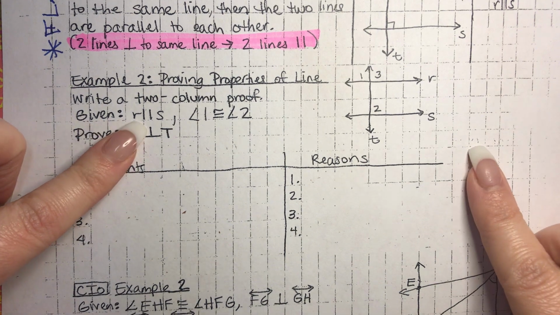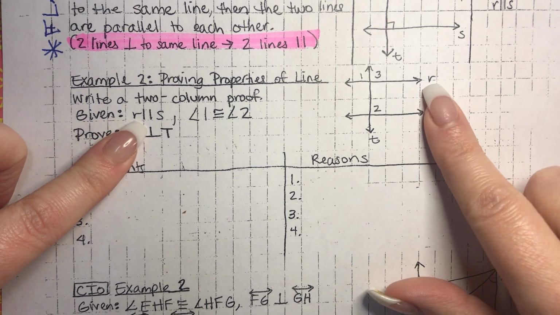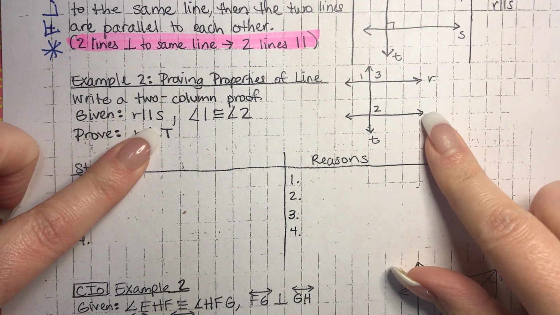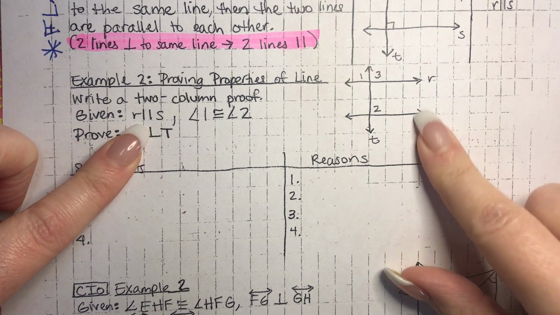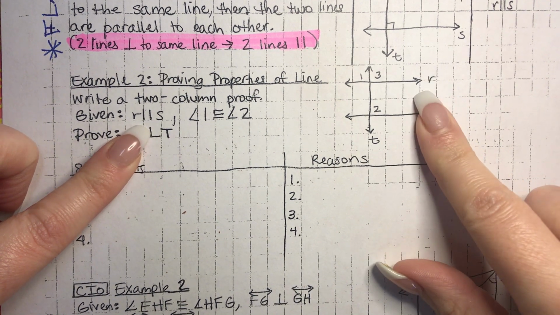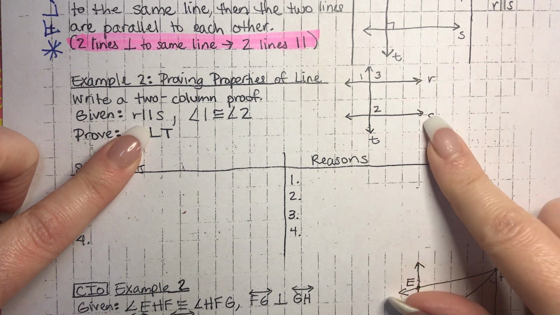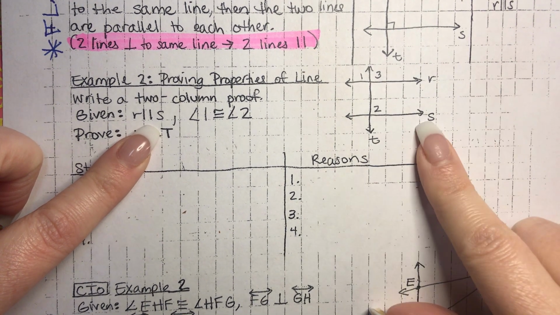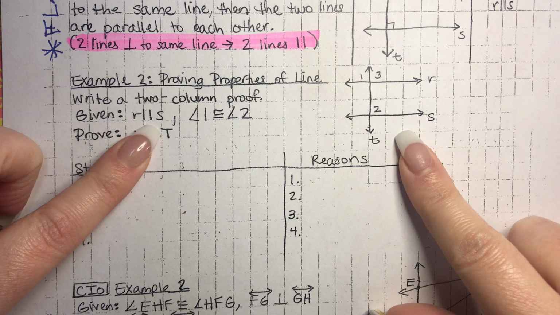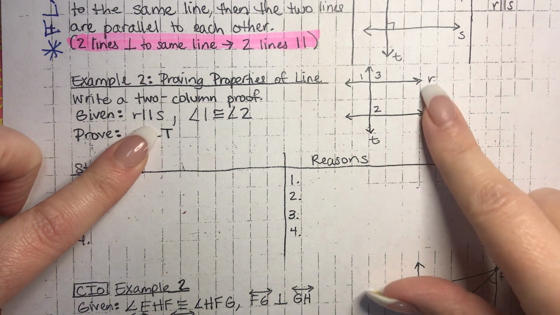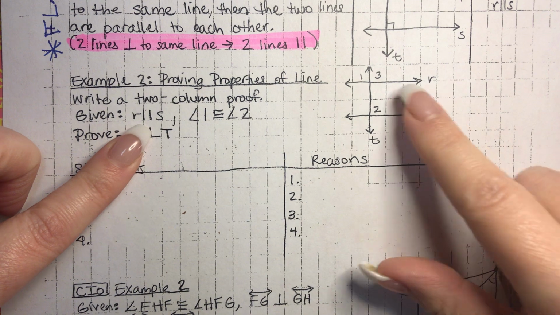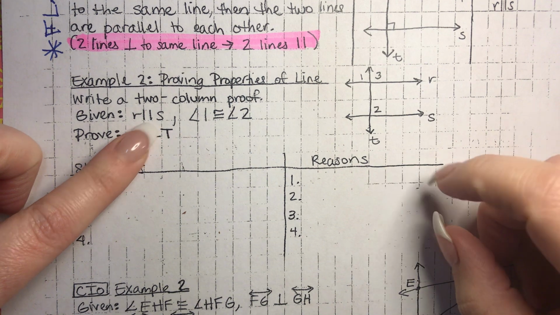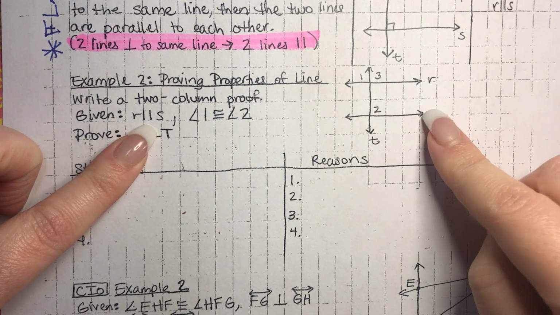Okay, the first thing it gives us is R is parallel to S. So you should immediately think of some things when you see that R is parallel to S. What are you thinking of? There's 4 things that should instantly come into your mind. What are they? Yes, you were right. The corresponding angles postulate, the alternate interior angles theorem, the alternate exterior angles theorem, and the same side interior angles theorem. When you have 2 parallel lines and a transversal, you can use any of those 4, right? So what do you think you would use for this one?